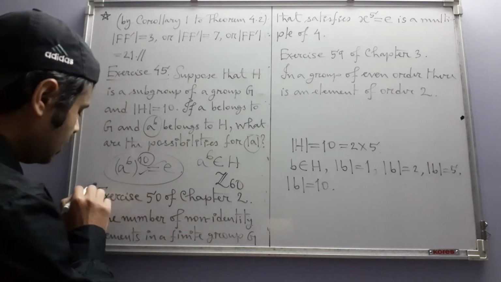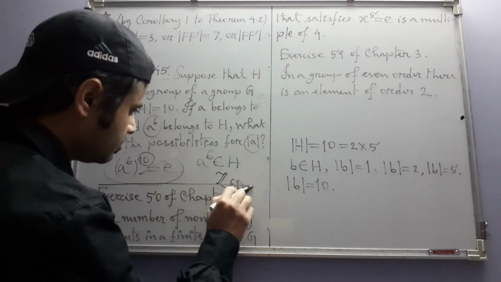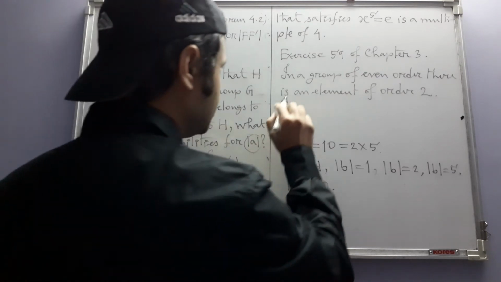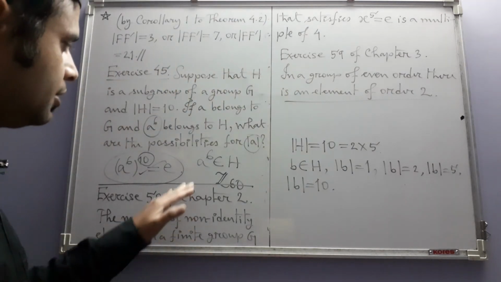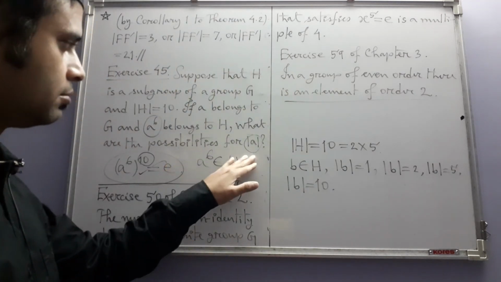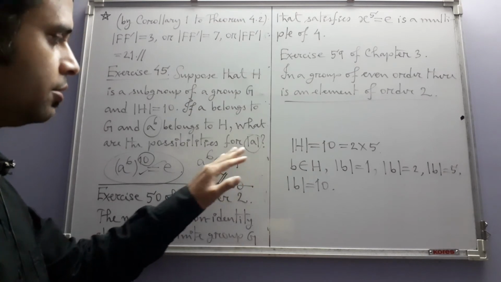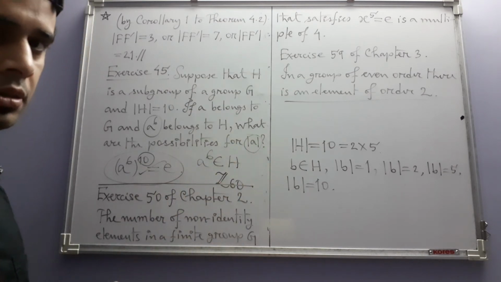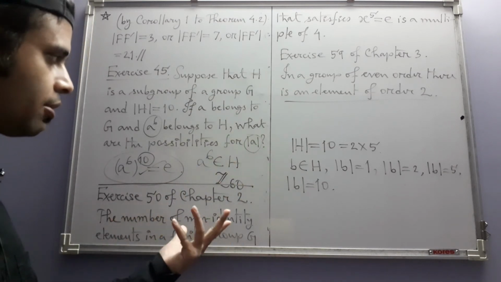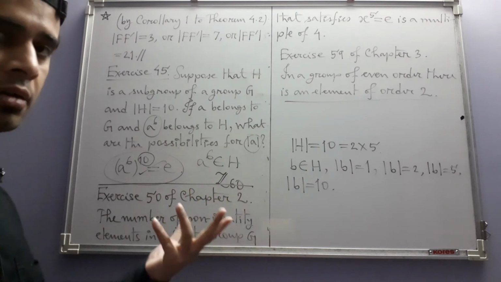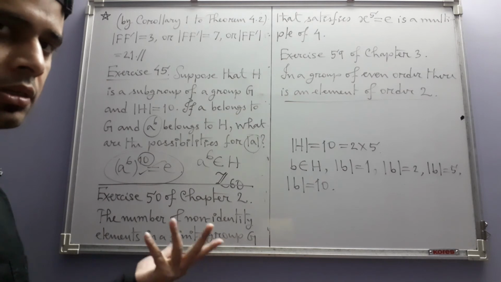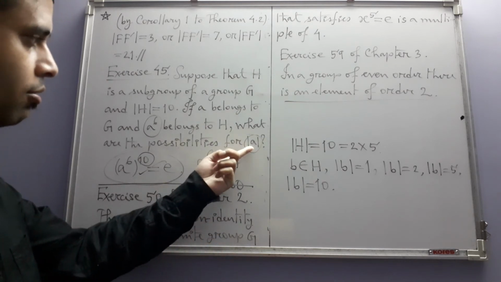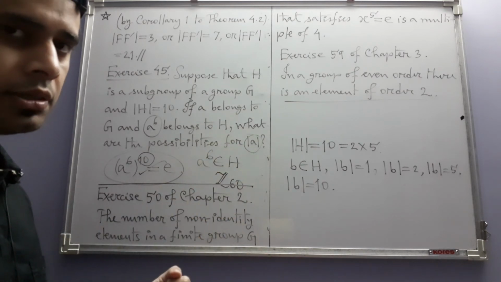So I will try this. You also try in the meantime using these two things. Let us see if we can solve this exercise without using Lagrange's theorem. You know the solution once you have Lagrange's theorem, and because of that you know the answer also. The answer is just that, all the divisors of 60.